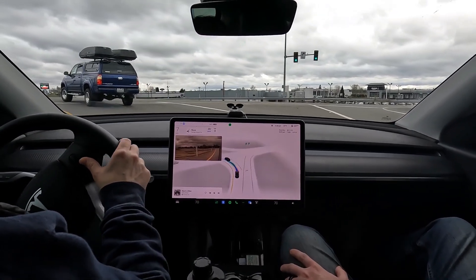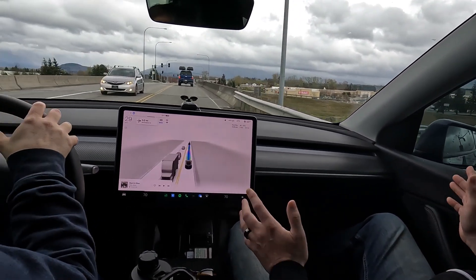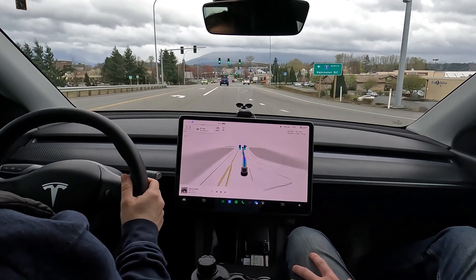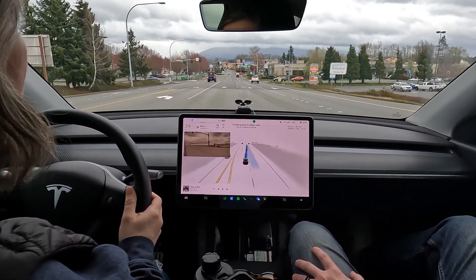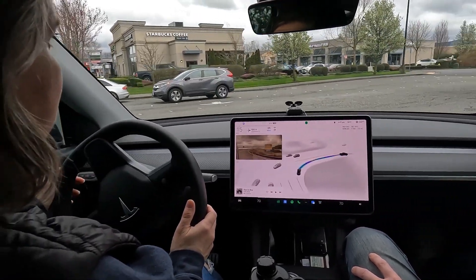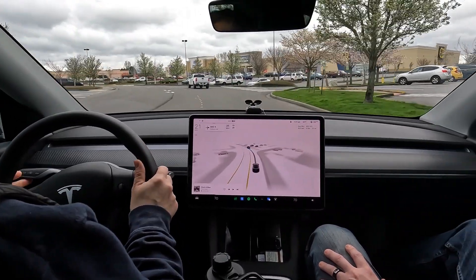This was a zero-intervention drive, folks. Nicole never took it out to pass anybody — we let the car do the whole thing. A little weird bobble there because it knew it needed to go a little wider. We made it from Ferndale to here without having to intervene. We're going to be turning into the lot up here and I can see the new supercharger off to my right. So zero-intervention drive, Ferndale to here, taking Interstate 5. Wonderfully well done. Thanks so much — I'll bring you some footage of this new supercharger.